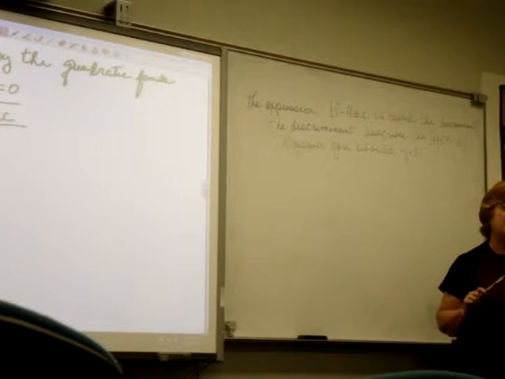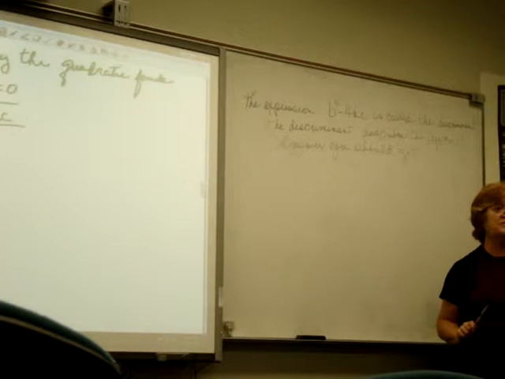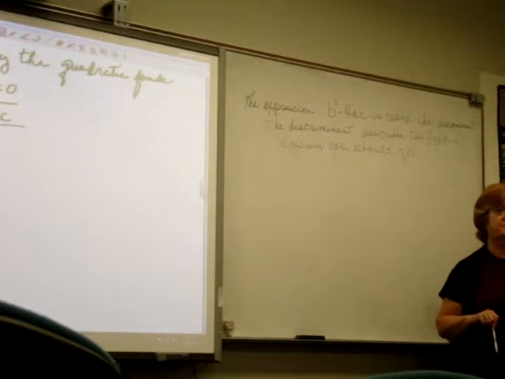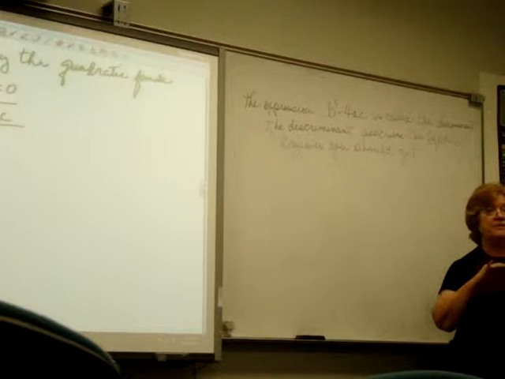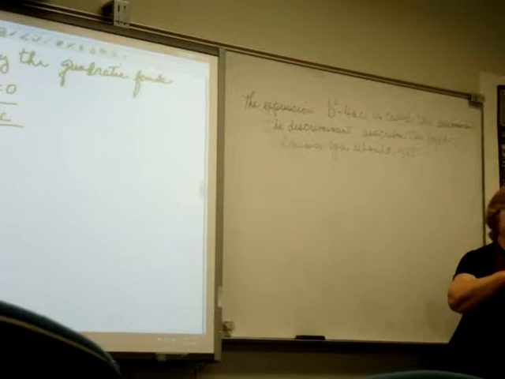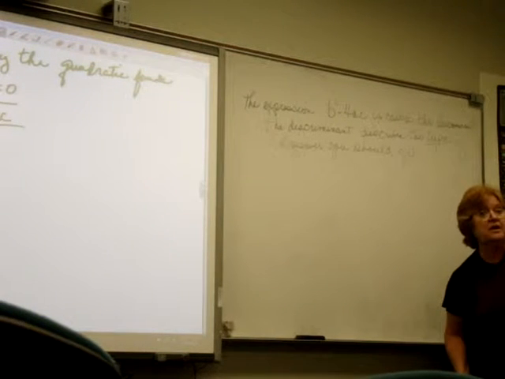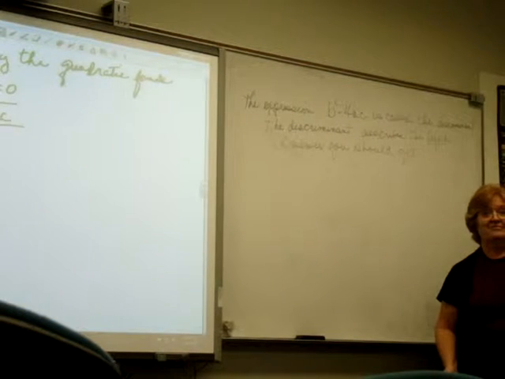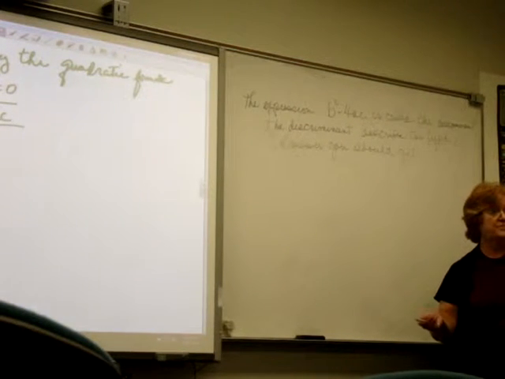If that turns out to be a positive number under there, you're going to have 2 real number solutions. That means it may be whole numbers, it may be fractions, it may be numbers with radicals in them, but you're not going to have an i in it. Okay? But it's 2 real numbers.